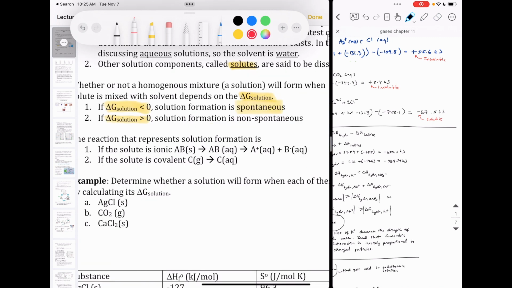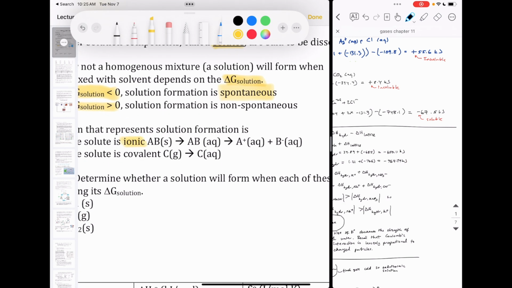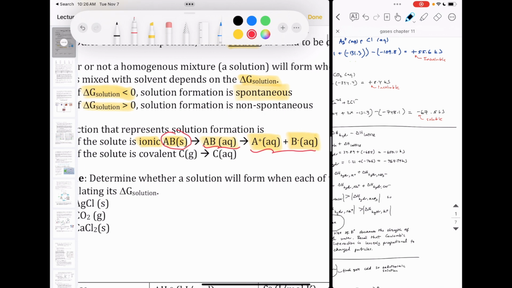Well, since we're talking about aqueous solutions specifically, the reaction itself is just going to be the two that's shown here. If you have an ionic solute, then you will start with your solute in a solid state, and then it would go into an aqueous state. But what we remember about ionic solutes is that when they're dissolved in water, they split apart into their respective ions. So in fact, what you'll have is this. So in other words, when you're trying to calculate your delta G, your product would look something like this. Sometimes it could also be written like this, but then your reactant would look like this. And you're just trying to calculate delta G the way you have been for other reactions as well.